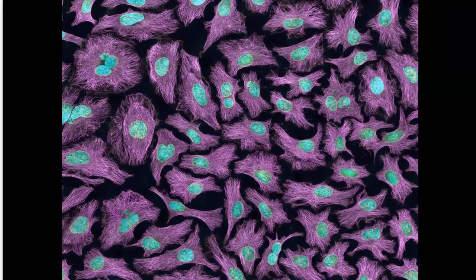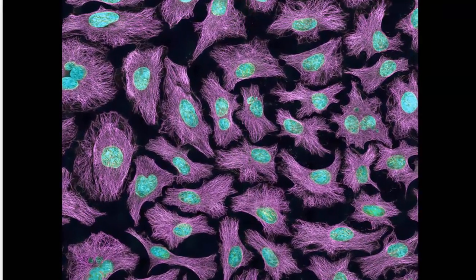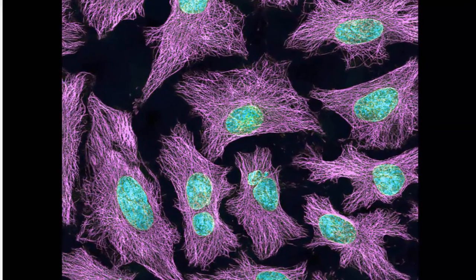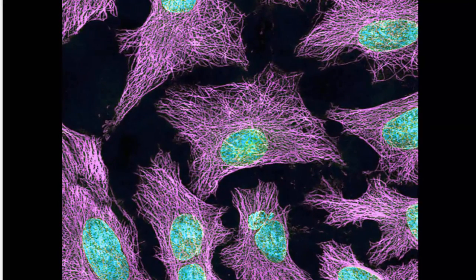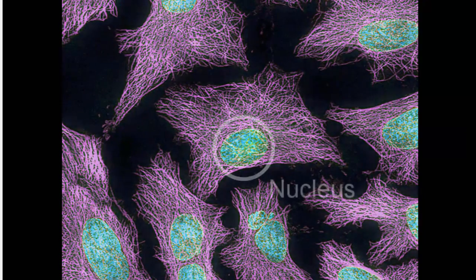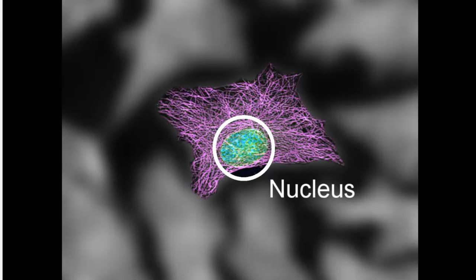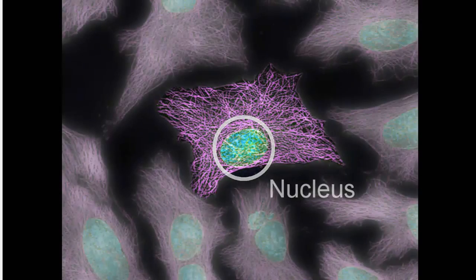Microtubules form a dense network that stretches to every corner of the cell. This is a photograph of human cells with their microtubules and DNA stained. Microtubules are shown in magenta and DNA is shown in teal. You can see the shape of each individual cell outlined by the web of microtubules inside. But they aren't just there to provide structure for the cell. This network also functions as a transport system.